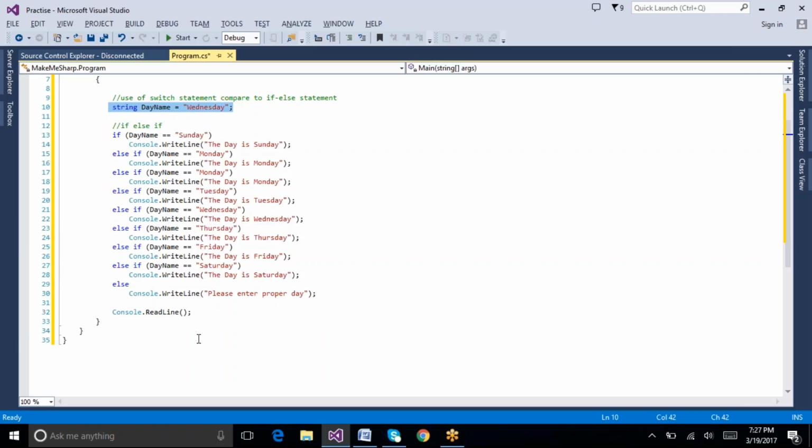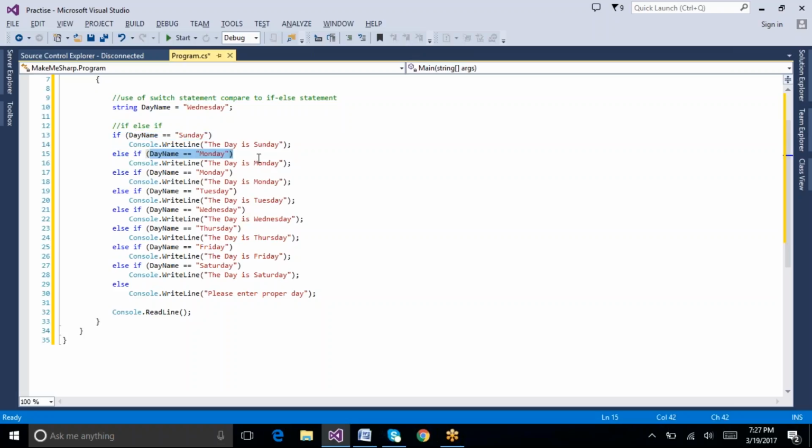If that is the case, I can't directly use the if else statement, where it is possible to check only true or false. So if I want to check more than one condition, then we need to take the if else if statement. How we can write the if else if in C# programming is, we need to start with the if statement. This is one condition. Then the else if statement.